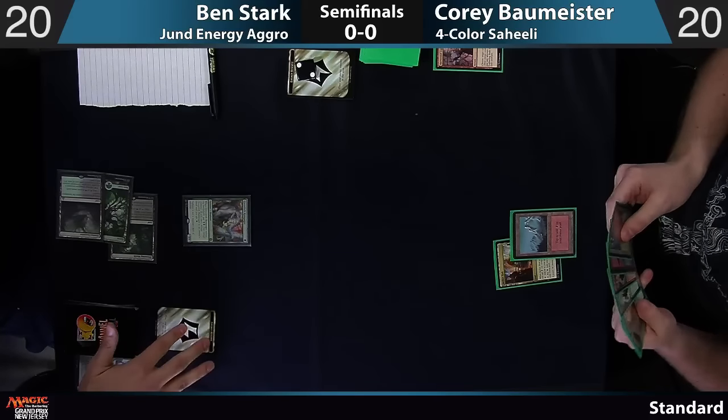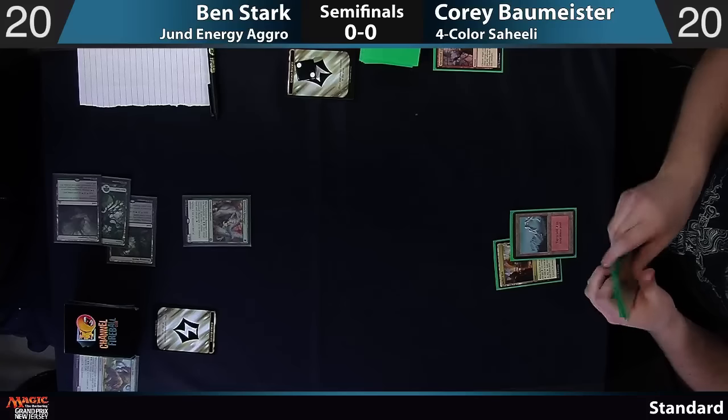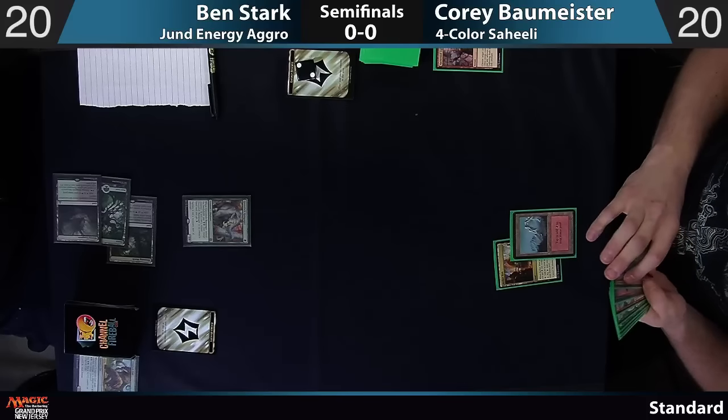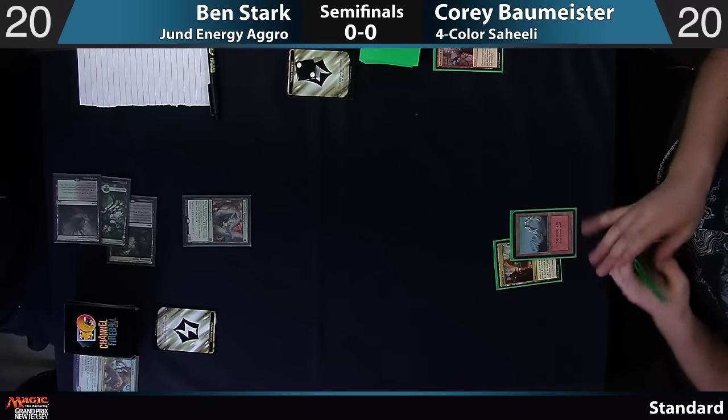So a nice 3-4 attacker for Ben. He also has a Hissing Quagmire as the follow-up land. And the 4 toughness really big. You can even see it in play here with, it looks like Corey having a copy of Oath of Chandra in his hand. Not quite enough to finish off a 4 toughness creature.